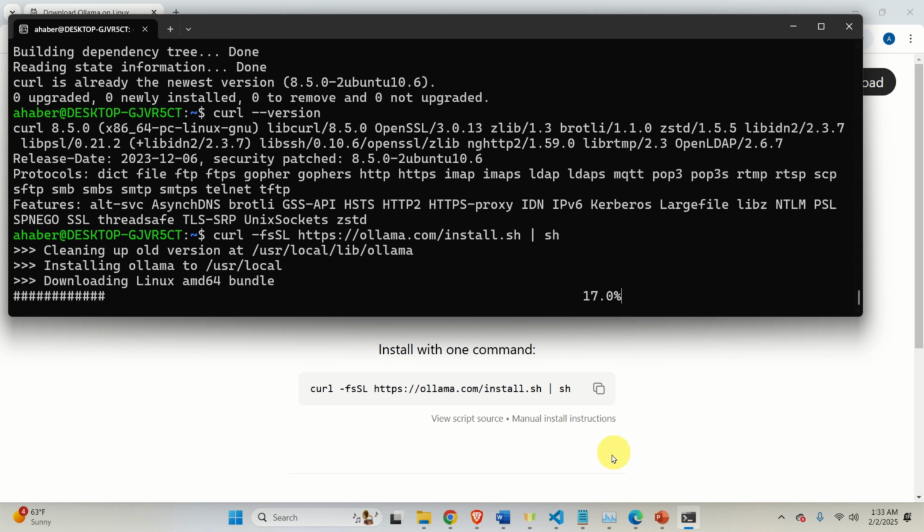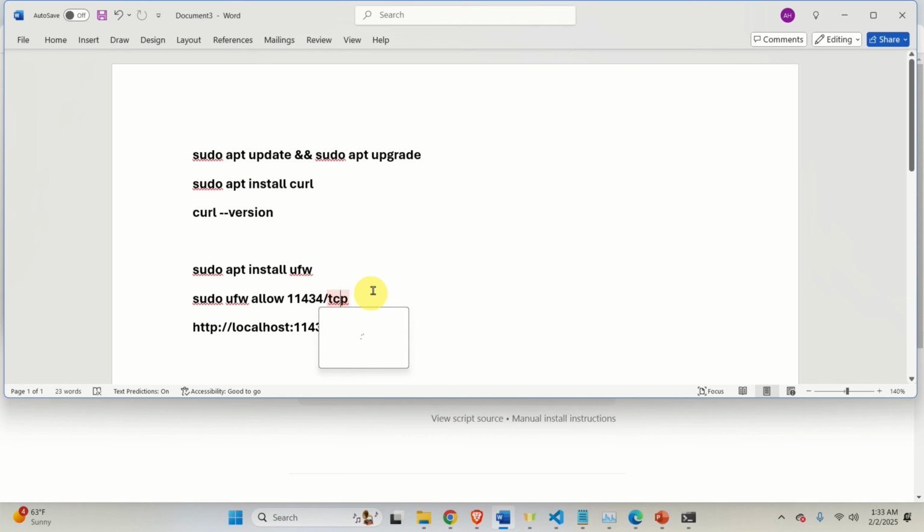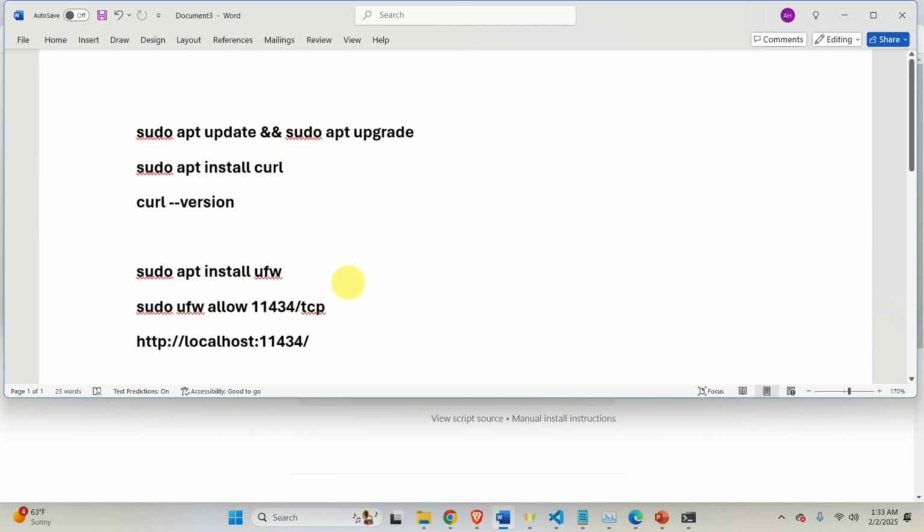And press enter. Now, here's one thing. Sometimes on some computers you would have to do an additional step. Namely, you need to make sure that this port over here is opened. And to do that, you need to run this command, then this command, and then you need to verify that Ollama is running after you install it.